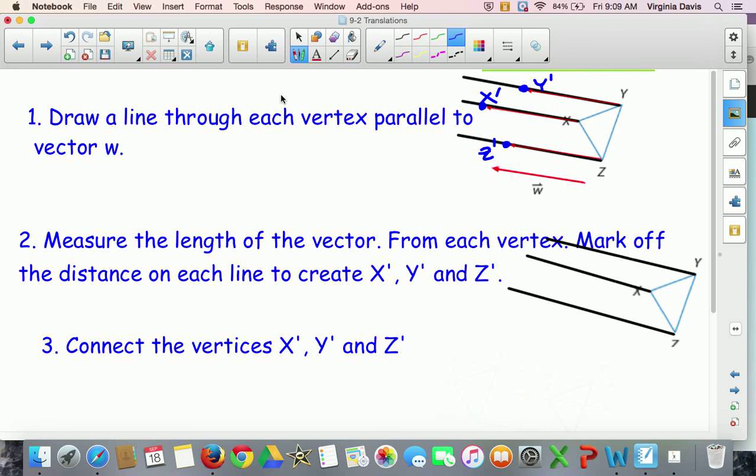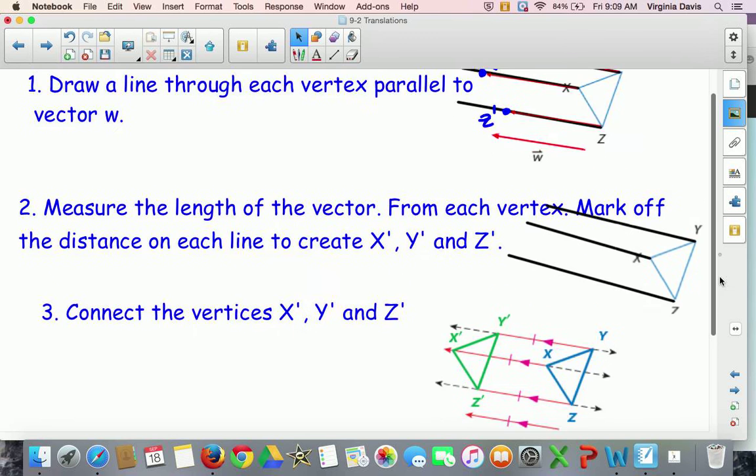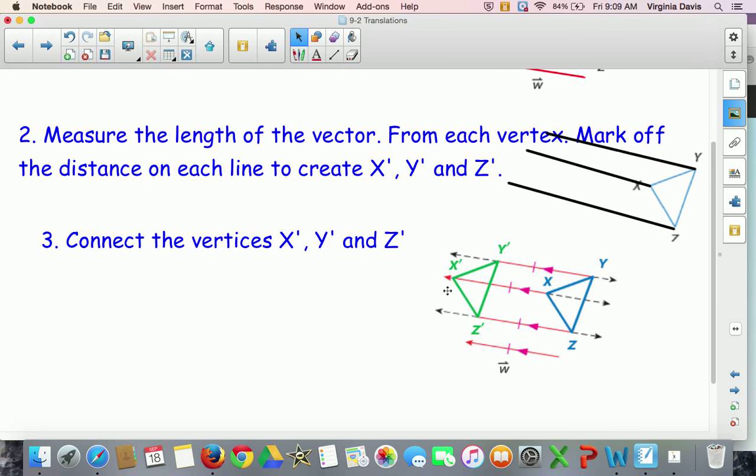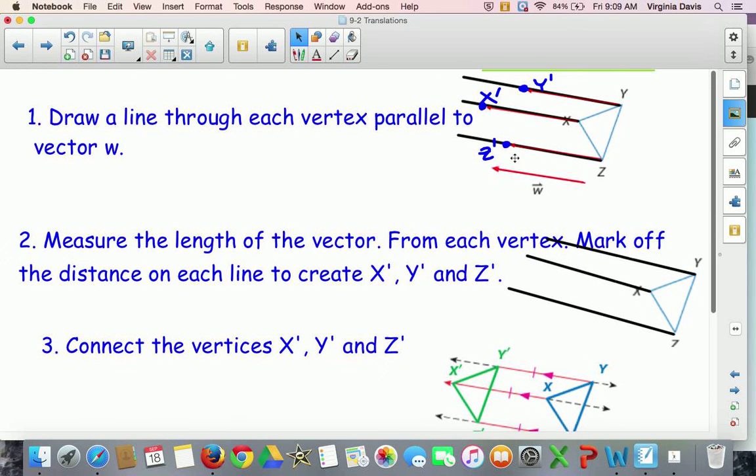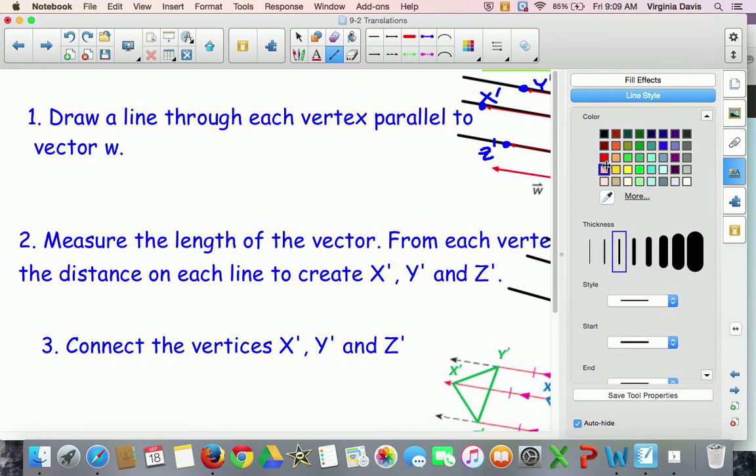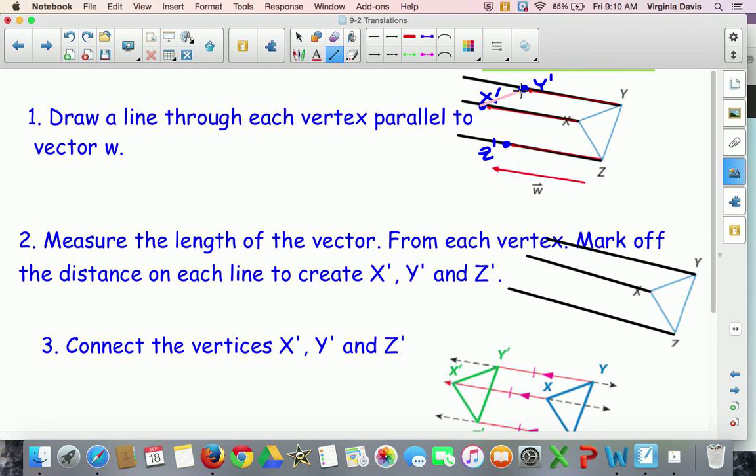Then you're going to connect the vertices so they make your X, Y, and Z, which I would get up here if I connected those. I guess I could use this. Sorry, my lines aren't very good. That's terrible. I'm not going to do that one. I'll just use black again. Maybe I'll change the color. So many decisions.